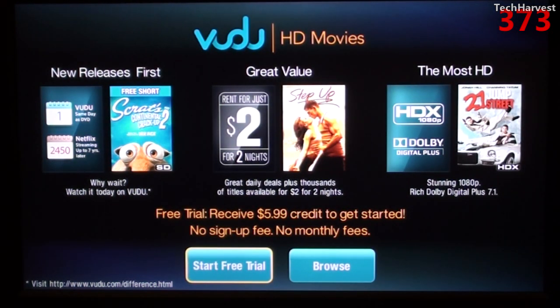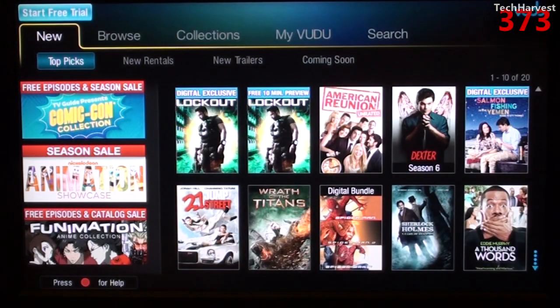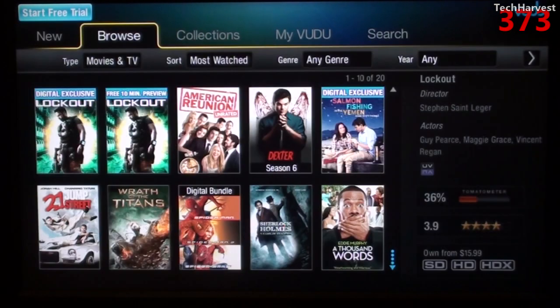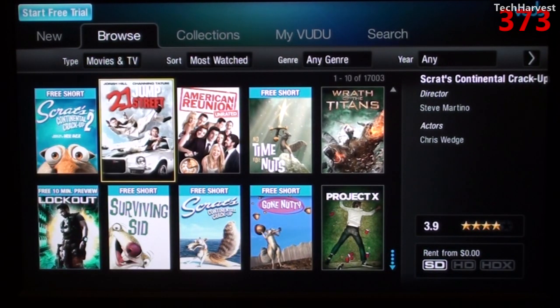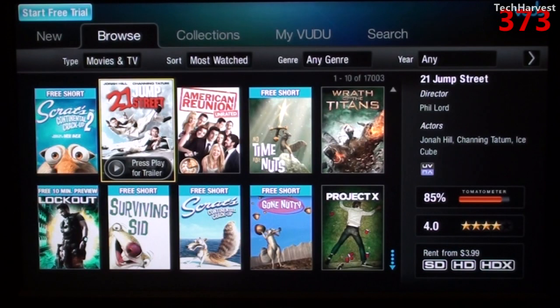As you can see here, you can start a free trial, which will give you a $5.99 credit towards renting a movie, or actually buying a movie if you wanted to. But we're going to go to browse here and check out what they have. And let's just go to, I don't know, something here just to check out the prices.